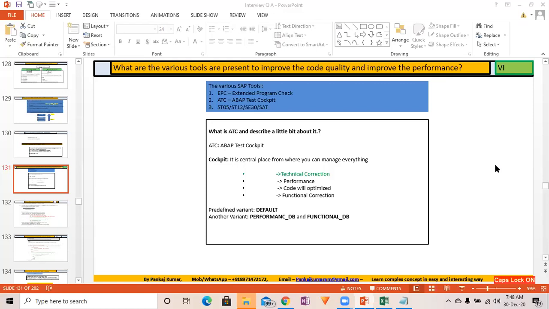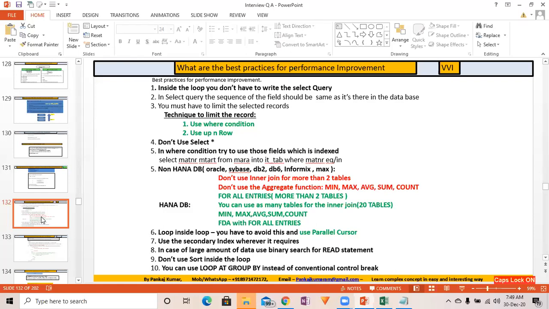Now Jayant is telling the select query should be written in a way to fetch data from the DB table in some manner of primary and other fields. Right, that's fine, very good. Yes, sort both the tables, loop, or read. So for the parallel cursor you must sort both the tables, right? That's fine, good. Let's go and see the various performance improvement techniques which are very frequently used.